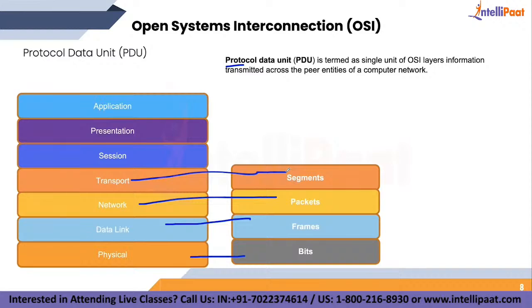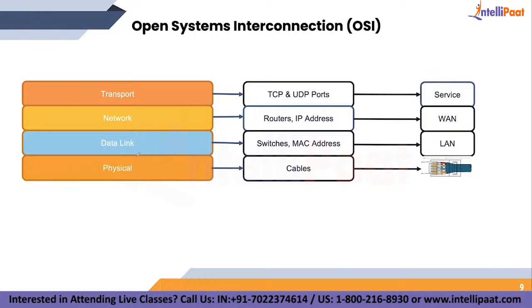Physical layer is in bits, data link layer is in frames, network layer is in packets, and transport is in segments. This is how the whole combo of these four layers put together would work. The output will be bits, frames, packets and segments. So when you isolate the physical layer, data link layer and network layer, what happens? In the physical layer, the connectivity goes with the cables. In the data link layer, the connectivity will go based on the switches and the MAC addresses defined.